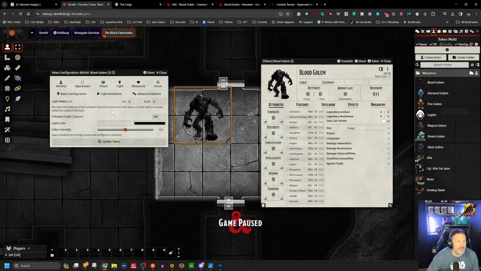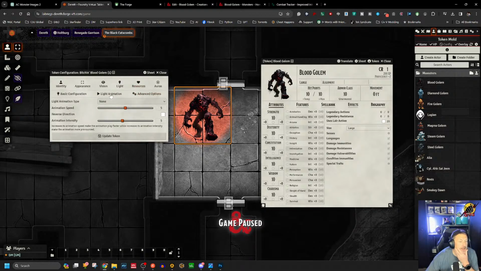If I wanted to give him a really weird red flare, I could do that too. So let me put 1 foot of light on him, and we'll do a deep, dark red type of color. Might not be dark enough. Let's move the intensity up. Something like that. Okay, that's not bad.